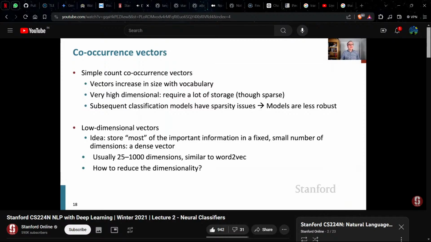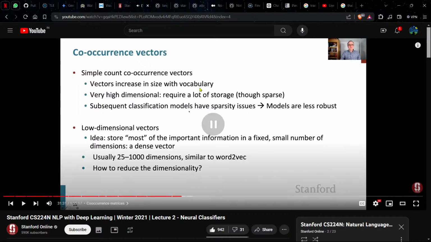And it also means that because we have these very high dimensional vectors, we have a lot of sparsity and a lot of randomness. So the results that you get tend to be noisier and less robust depending on what particular stuff was in the corpus.